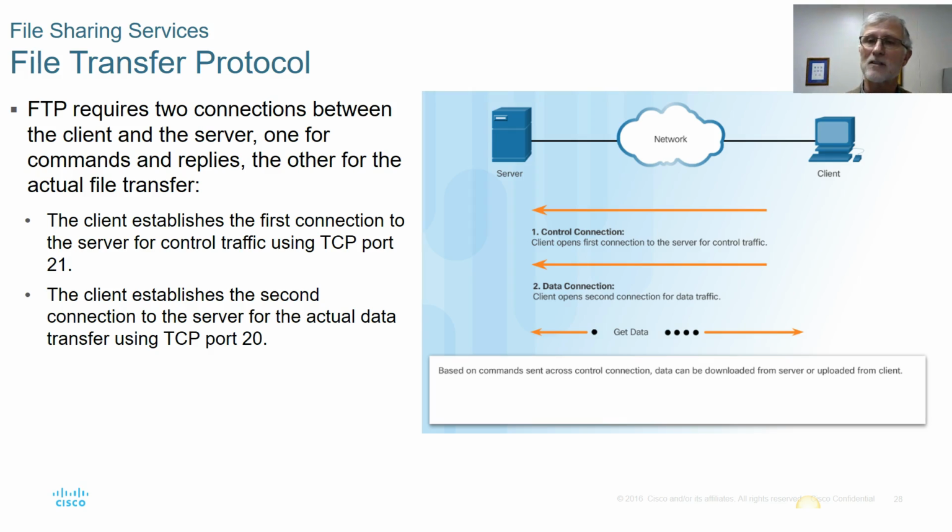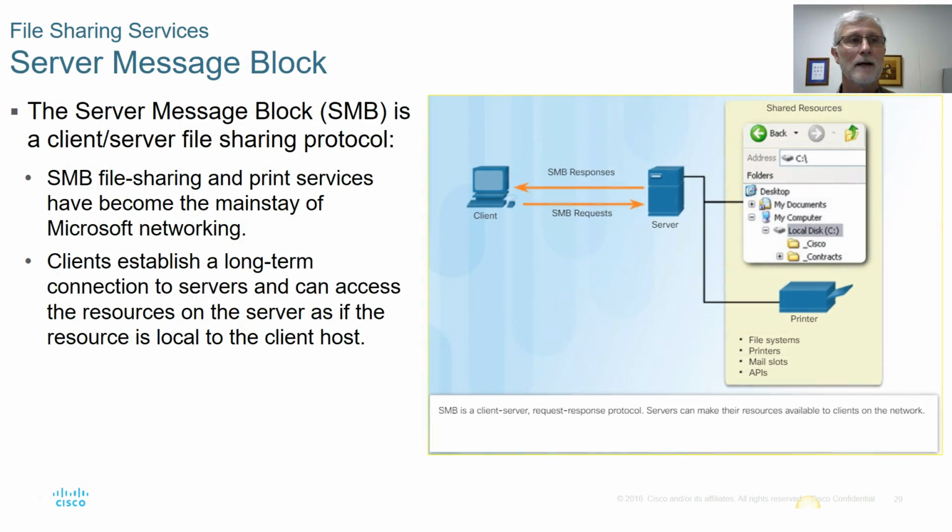What this requires is two connections: a data connection and a control connection. You've got your control information on TCP port 21, and the actual data is going to be on port 20. So just know that FTP is one of those that requires two ports. It uses TCP, which tells me I'm going to have a three-way handshake, and I want to make sure I've got reliable communication.